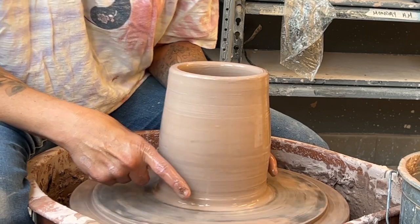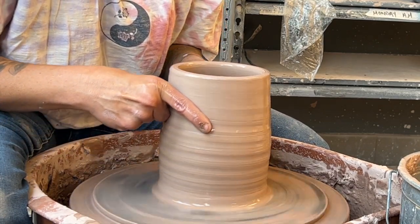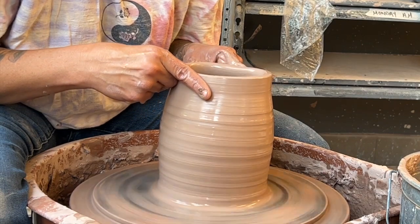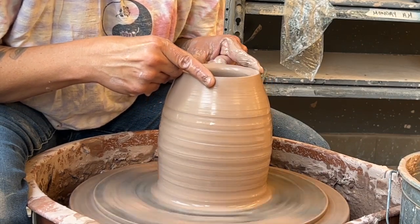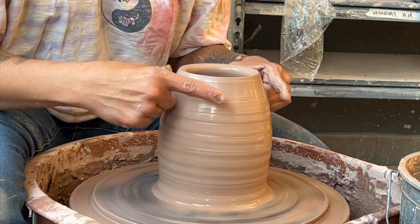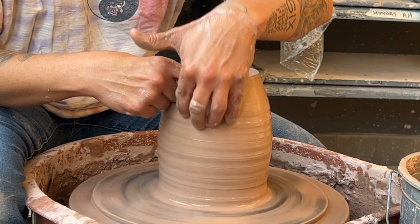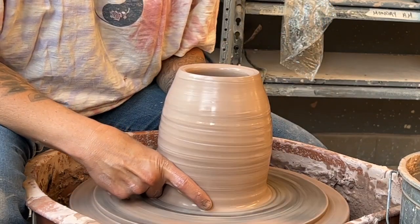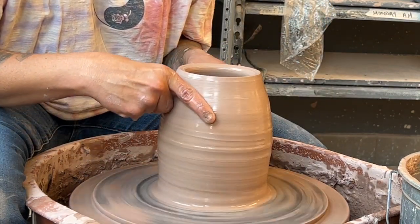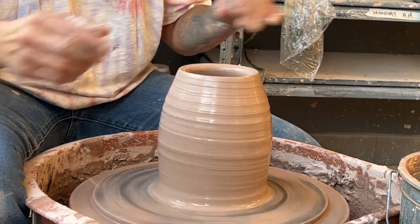Remember, your wheel's going fast. Hands are wet. No pressure, no pressure. And then close those fingers up until you come off the top. A lot of people will just kind of start here. The problem with starting here is that your hand is actually going to start to push this down. But if we get what I call a running start, you're always going up. And you always want to remember to go up because this centripetal force wants it to go out.